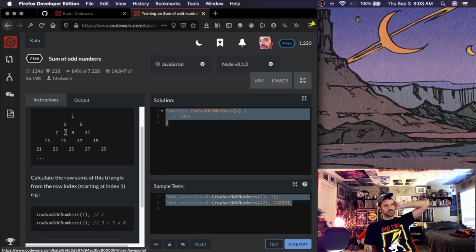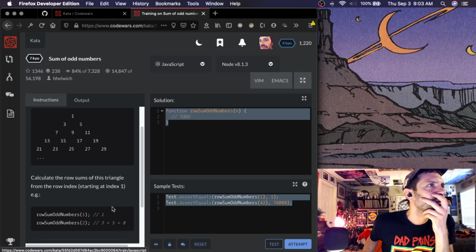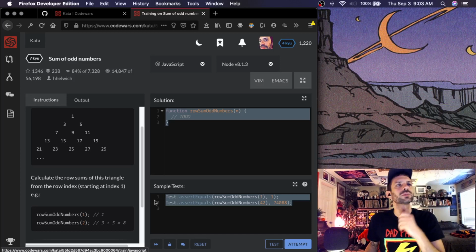So row 2, we get 8. Row 3, what's the sum of our row 3?